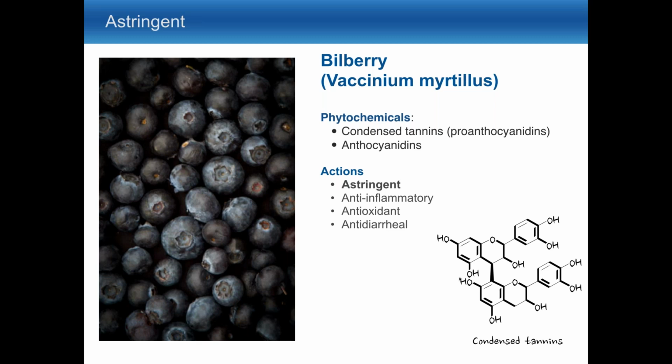Where I've seen it used is in some of the German textbooks for the herbalist. They recommend it for childhood diarrhea. So infantile diarrhea, where you have children where you don't want to give them anything too strong and you want to give them something that's palatable. You take the dried bilberry flowers and add a little water to it and provide it in that fashion. Okay. I've used it a little bit. I think it helps. It's hard to say, but it wouldn't be the only thing that I would do.